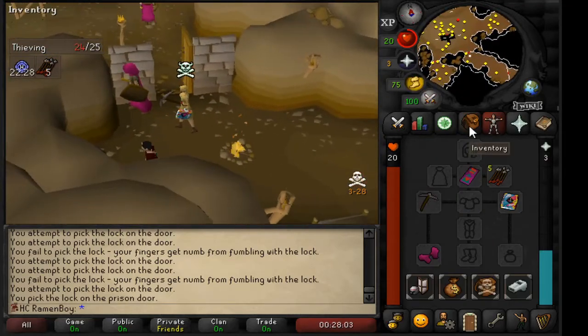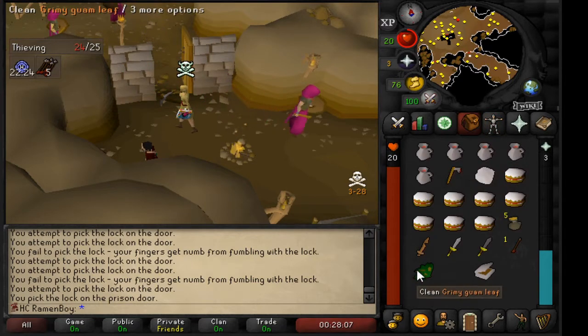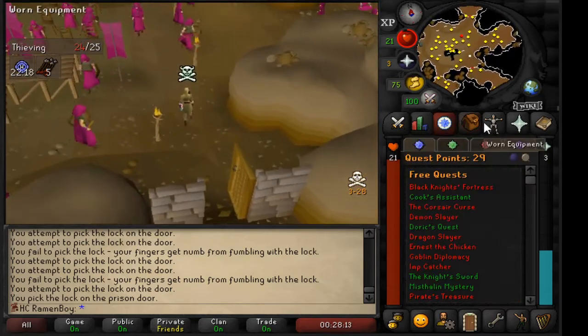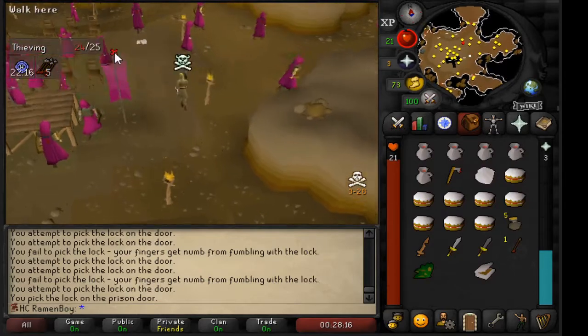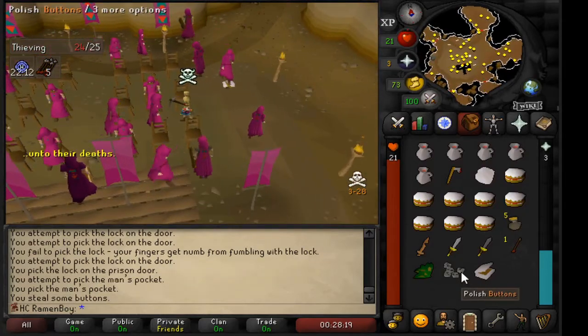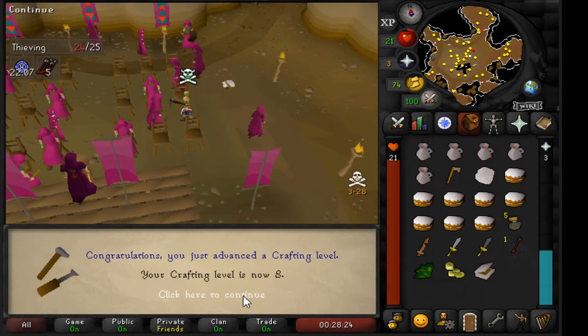We did manage to get an iron pickaxe, which surprisingly is an upgrade. We got a steel axe, and then we also got a guam leaf, which hopefully we'll be able to do druid ritual soon to unlock herb lore, and might as well start collecting herbs as quickly as we can with as low combat. And we just managed to get our polished buttons, which is awesome to get us through to our Ava's accumulator and 8 crafting.